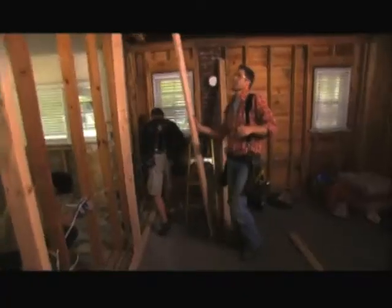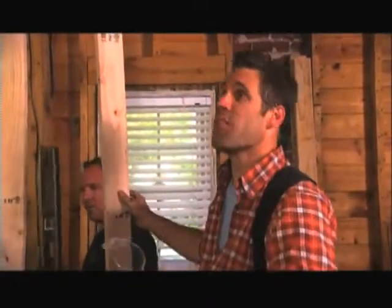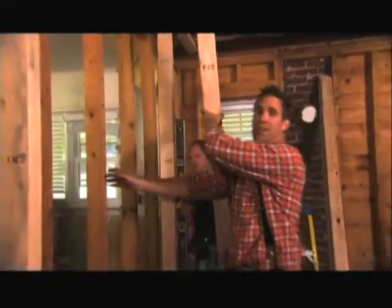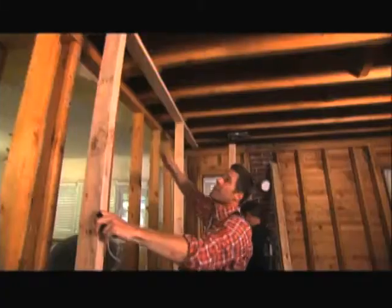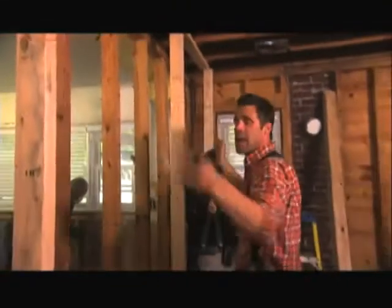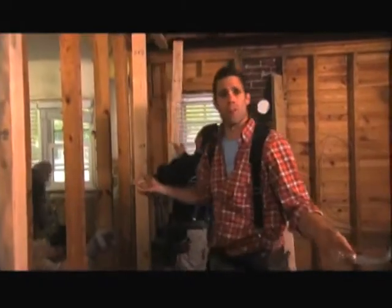All right, at this point, we're basically building the temporary wall. This is gonna hold up the second floor so it doesn't fall on us so we can cut this. These 2x4s get jammed underneath this top plate here. That's what we need to support. If we don't support that, that'll start to cave down. So it's a temporary wall, it gets pulled out. We cut these, and at that point, we'll open up the space.